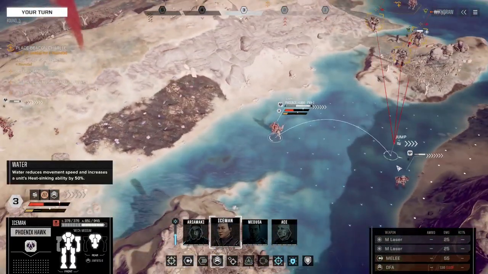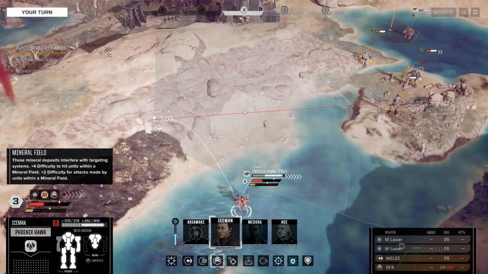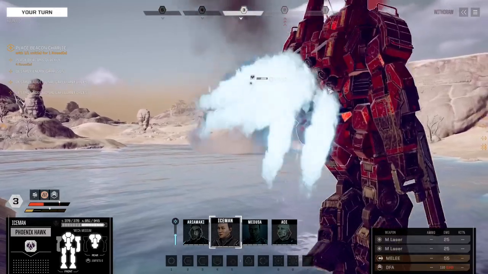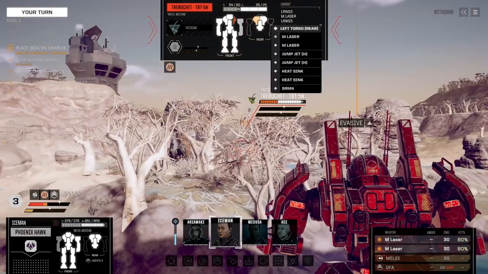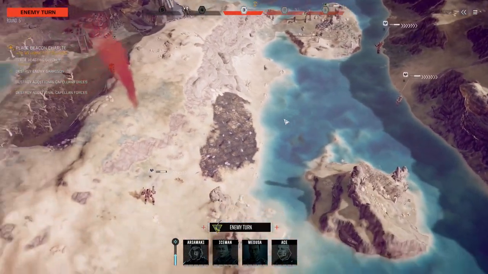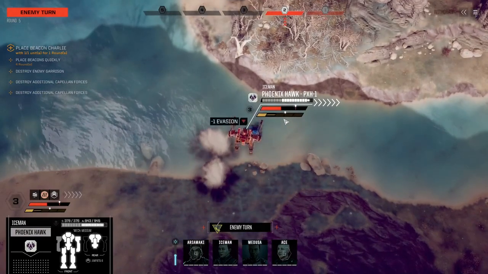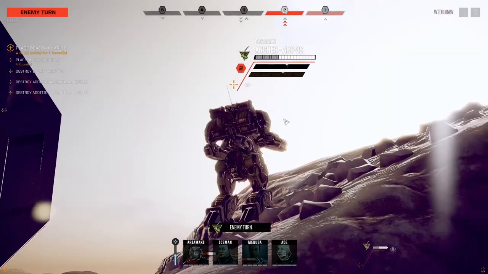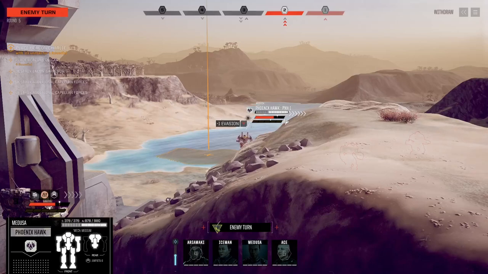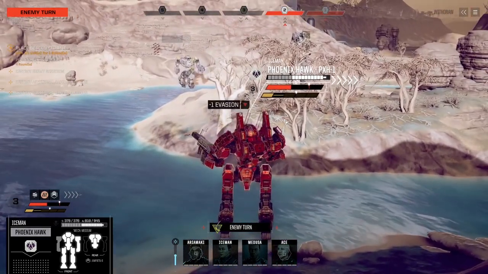Waiting for orders. Jump there. Firing a full salvo. Okay, we place the beacon and I think we have to... Oh, an archer! That's a problem! Ooh, it doesn't use the missiles. Okay. That would have been bad.